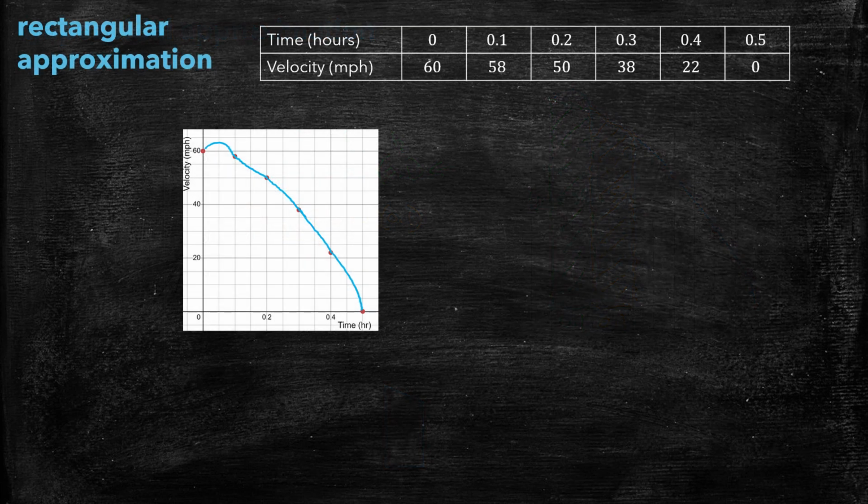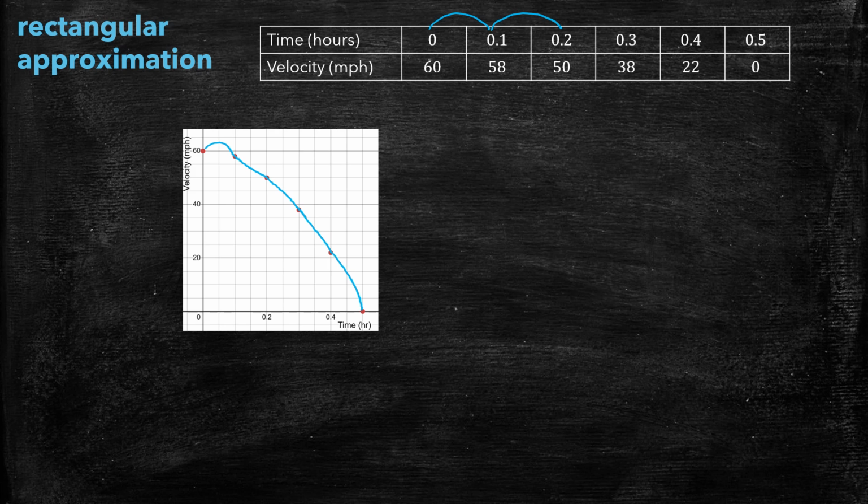So now we're going to approach the same problem, but this time using rectangles instead of trapezoids. Because the formula for the area of a rectangle is base times height, it's much simpler than that for a trapezoid. So you'll see the benefits. So first of all, we have to think about, well, the base of each rectangle is still going to be 0.1 as it was for the trapezoid.